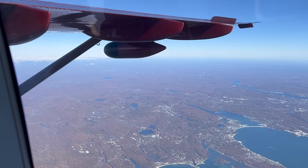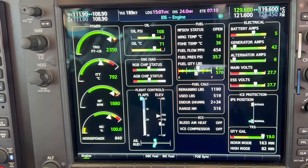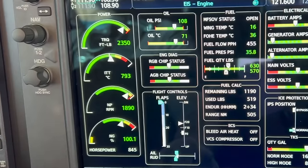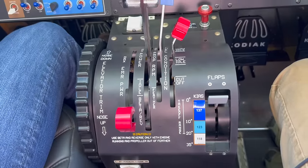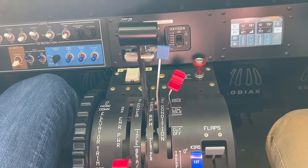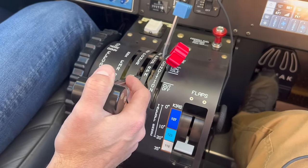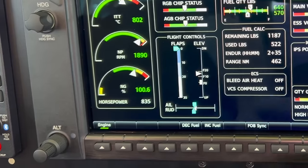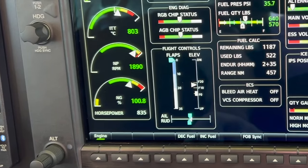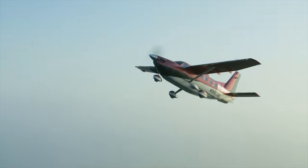This airplane is about as simple as it gets. The only thing to really be aware of is that on takeoff it's a non-FADEC engine, so we set the power — as you saw on takeoff, we brought the big gauges up, looked at torque and ITT, and brought it to the top of the green. The prop doesn't move in this airplane — it stays full forward the entire flight with that really quiet five-blade propeller. In the climb I'm just monitoring torque and ITT and keeping it at the top of the green. Every Kodiak 900 comes with 10-place oxygen.